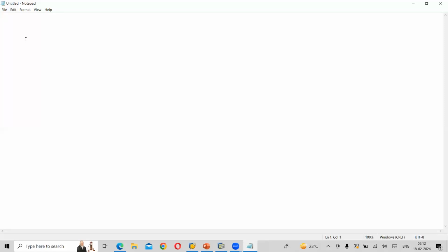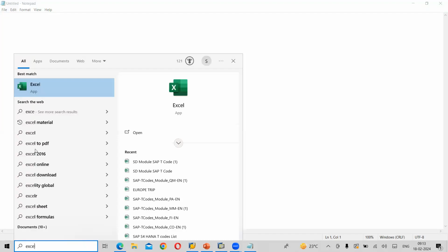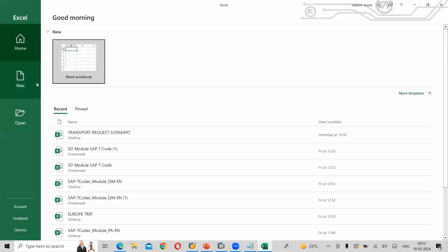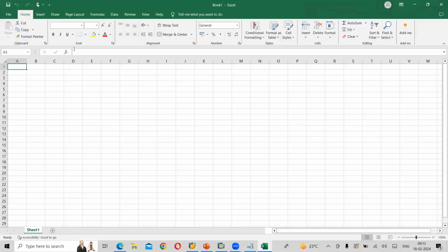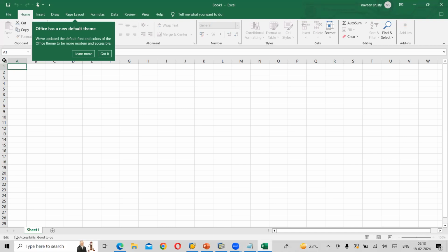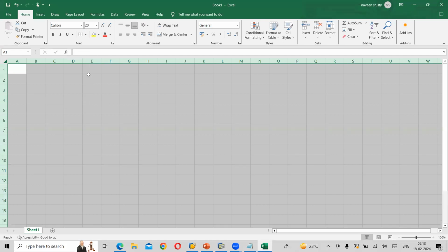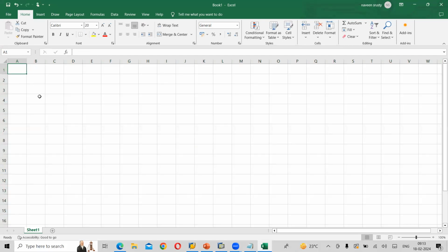Before the 2000 millennium, there was no ABAP.